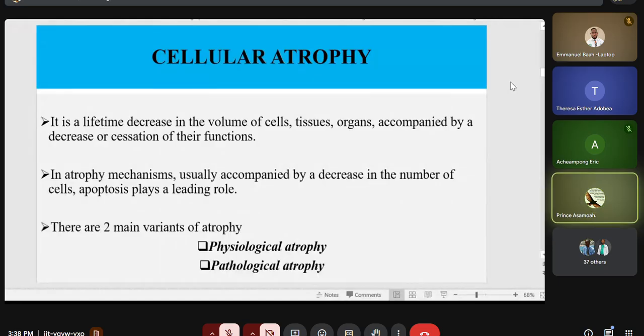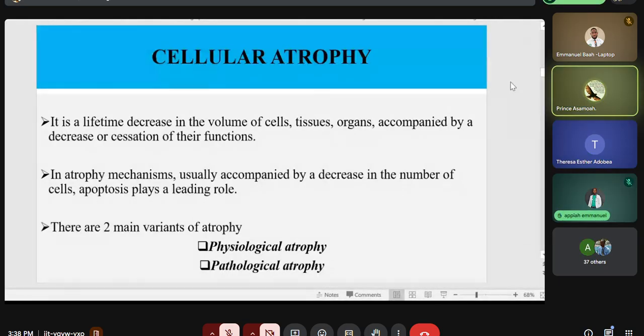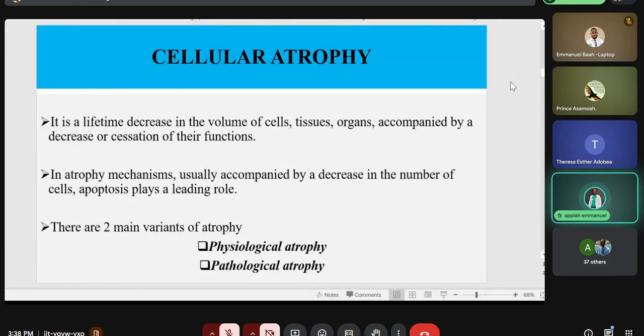Now, when you come to atrophy, yes, Mr. Apia. Yeah, hello, sir. So does it mean, let me put it this way, some people face shrinkage of their body part, especially, for instance, their penis. If it shrinks, is it as a result of atrophy? Sometimes I know there are other causative agents. Can that also be classified as part of it?